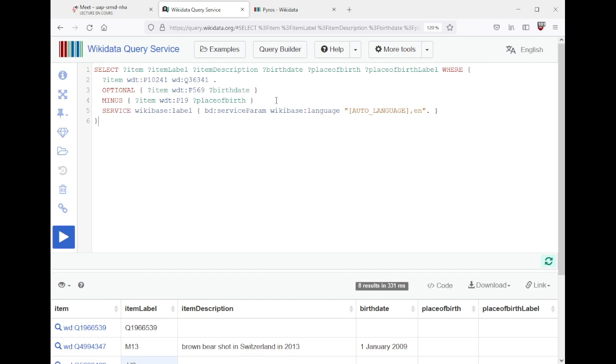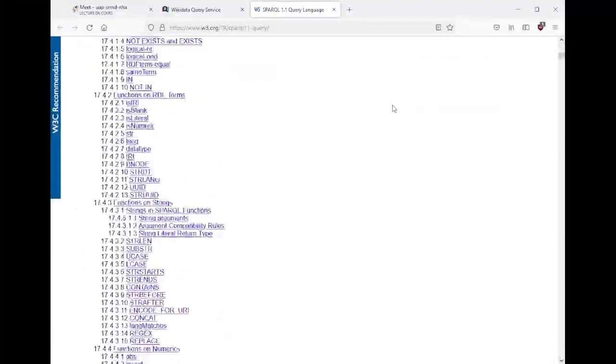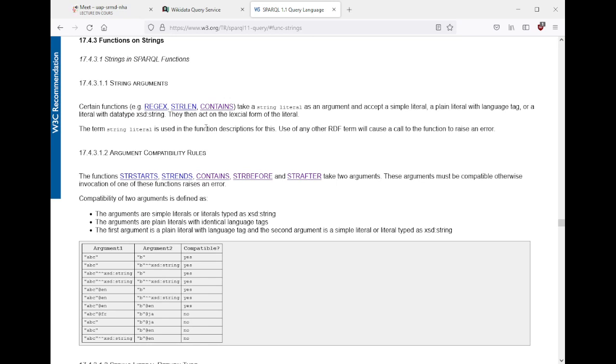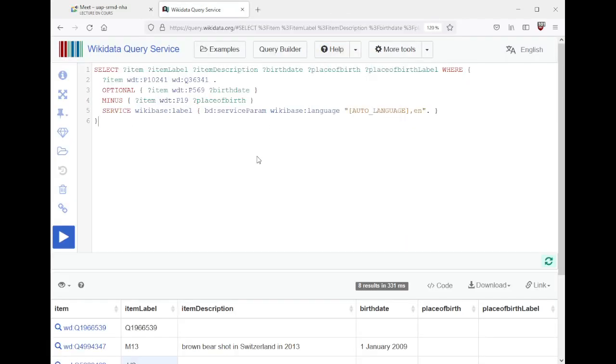There's a lot, like really a lot more possibilities. You can filter for only the ones born after or before one date, or between two dates, or whatever you want. SPARQL is a very powerful language. If you want to know everything about it, you can go to the SPARQL specification itself. There's a lot of things there. Just to show you a lot of possibilities, you can use a lot of functions on strings. If you want all the bears where the name starts with two letters followed by numbers, and you know that's some specific bears, you can look at things like that, for instance. I will not do that today, except if someone asks me in the chat.